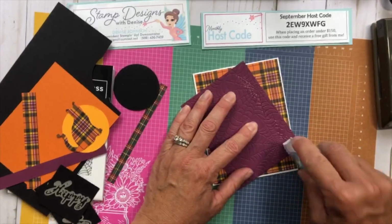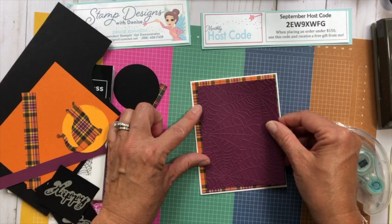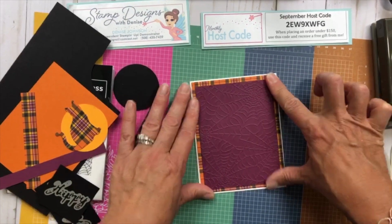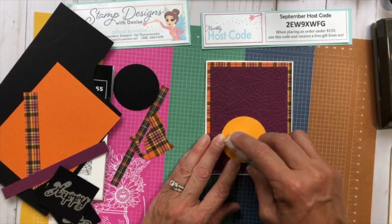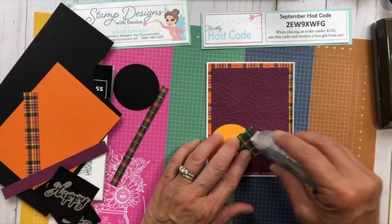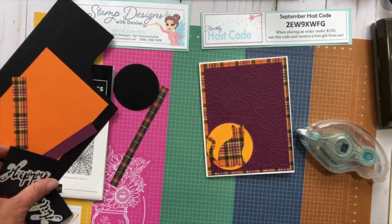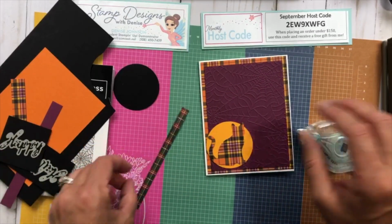So by punching that cat right out of the middle, I made the best use out of that paper and didn't have to use another scrap piece. So I'm going to put this here in this corner, and then I'm going to put my cat on top of it. And then, so this is a 2 1/4 inch circle punch in the Mango Melody.